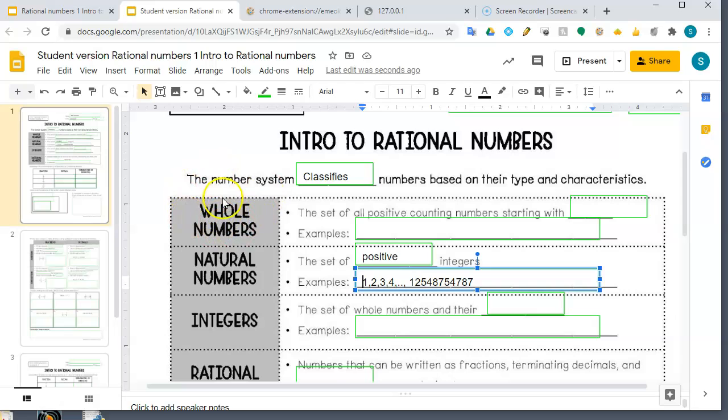So the whole numbers are a little bit bigger than natural numbers, but just a little bit. It's all the positive counting numbers starting with 0. All right, so here we're just going to go 0, 1, 2, 3, 4, dot, dot, dot. And then we can put in our own very large number if you'd like, any whole number as long as it doesn't have a decimal in it. All right, so what we've thought of is the natural numbers are our sort of smallest set of numbers. Then our whole numbers are a little bit bigger. They just have that added number 0.